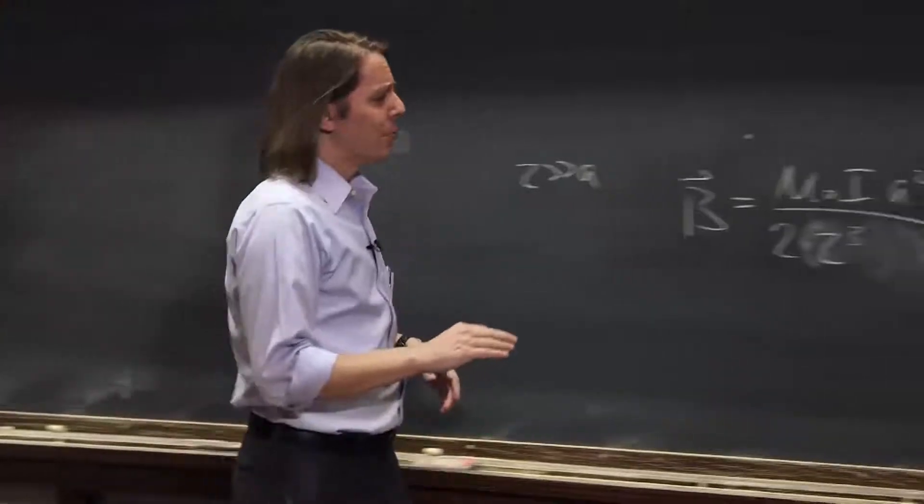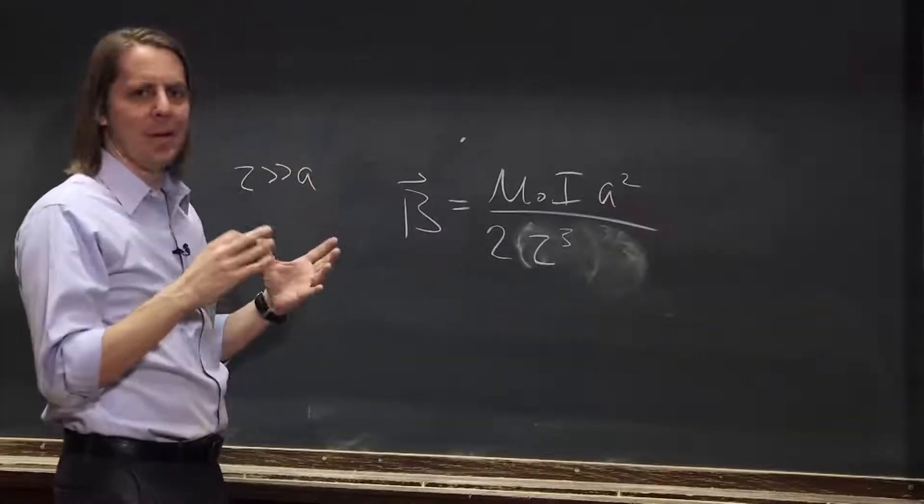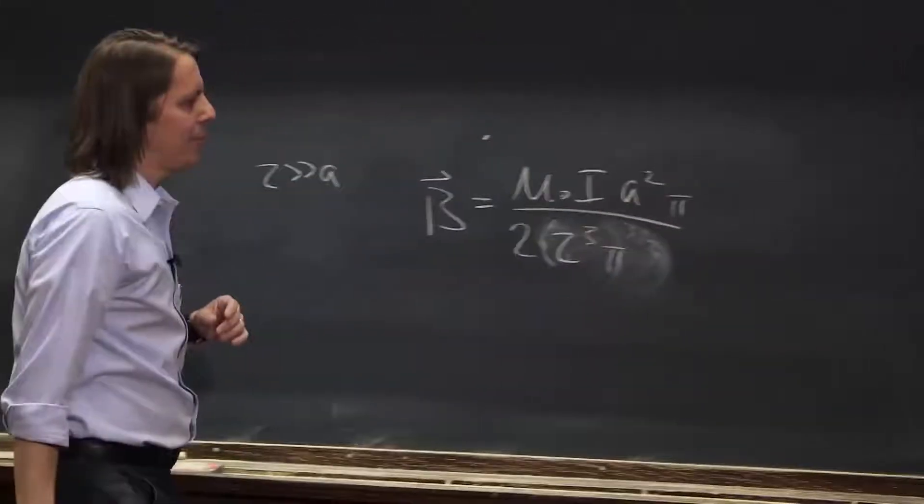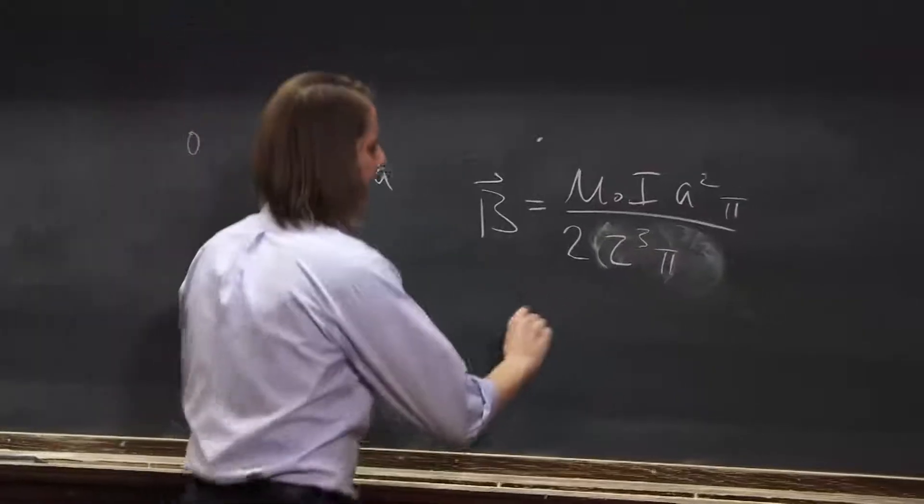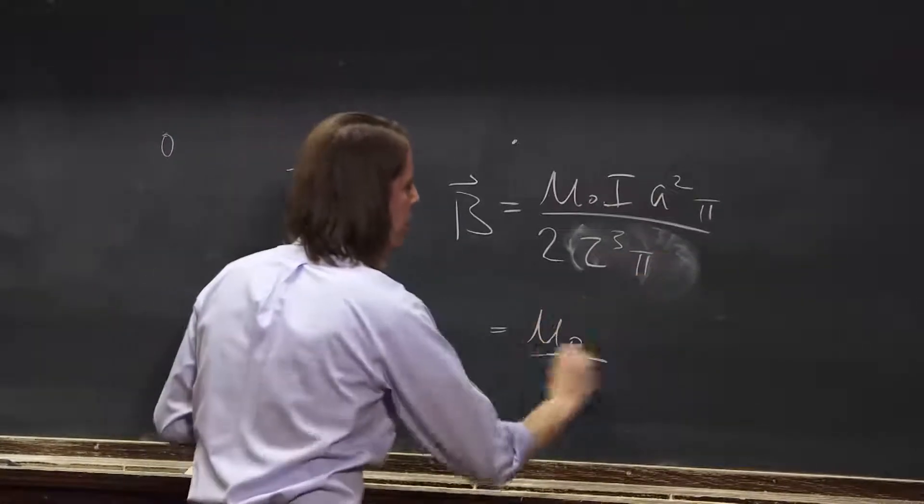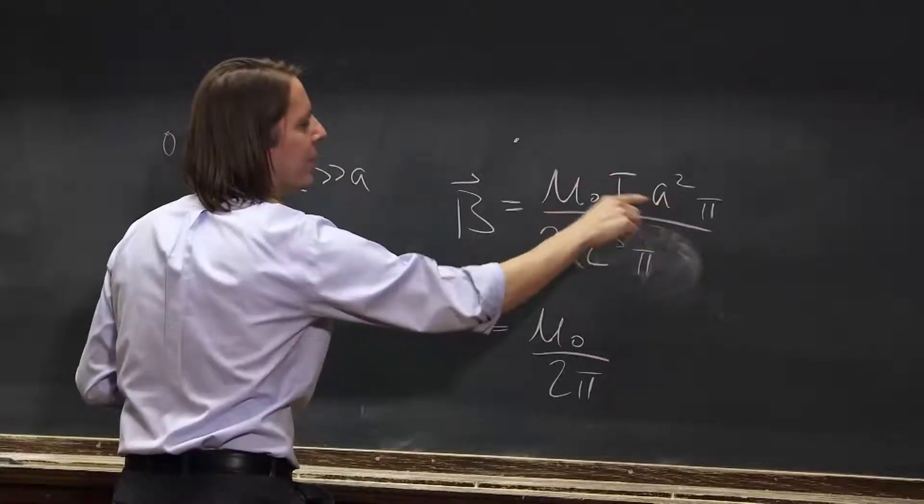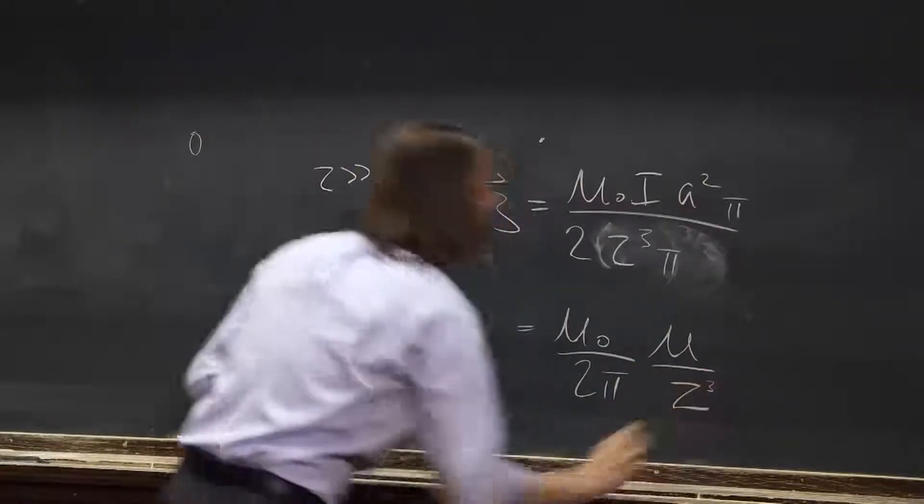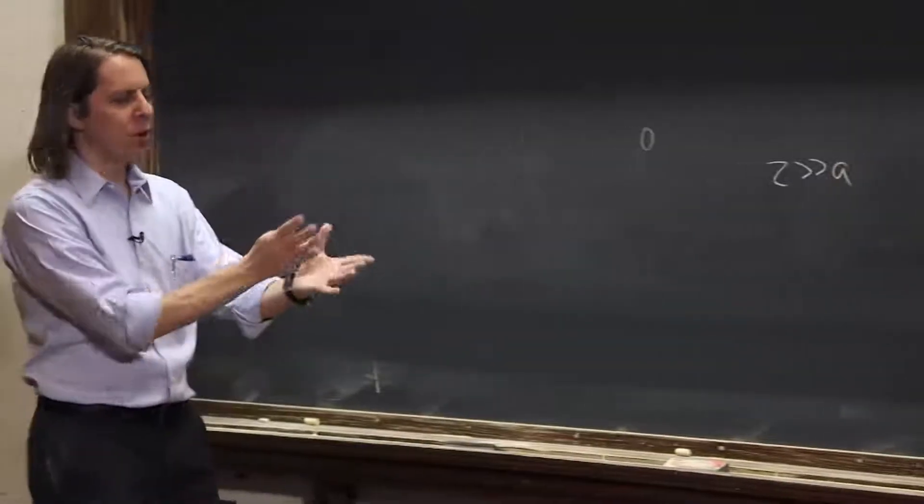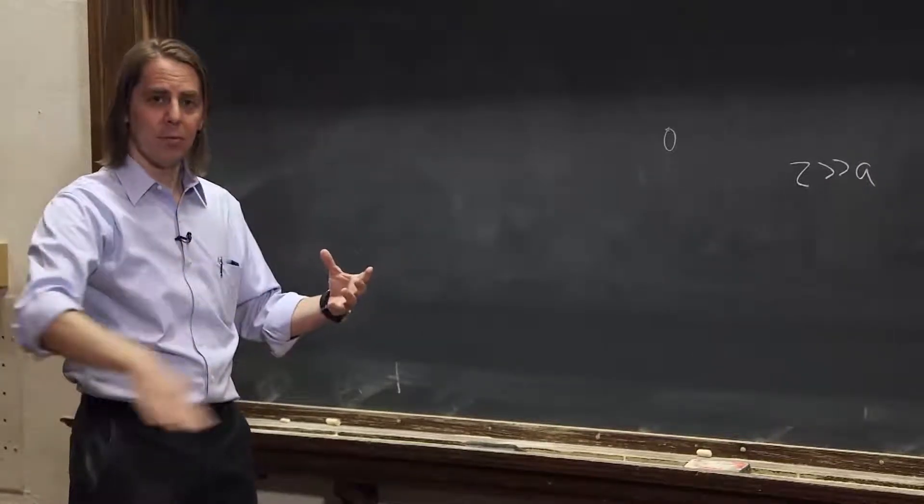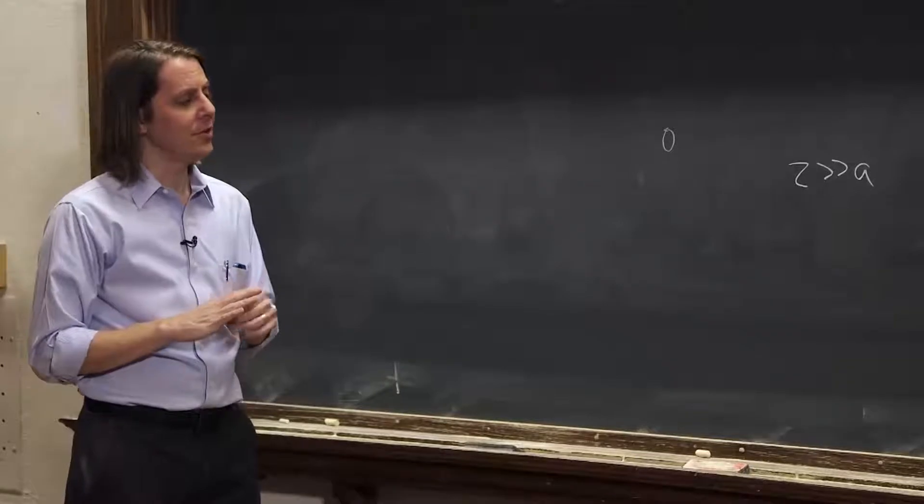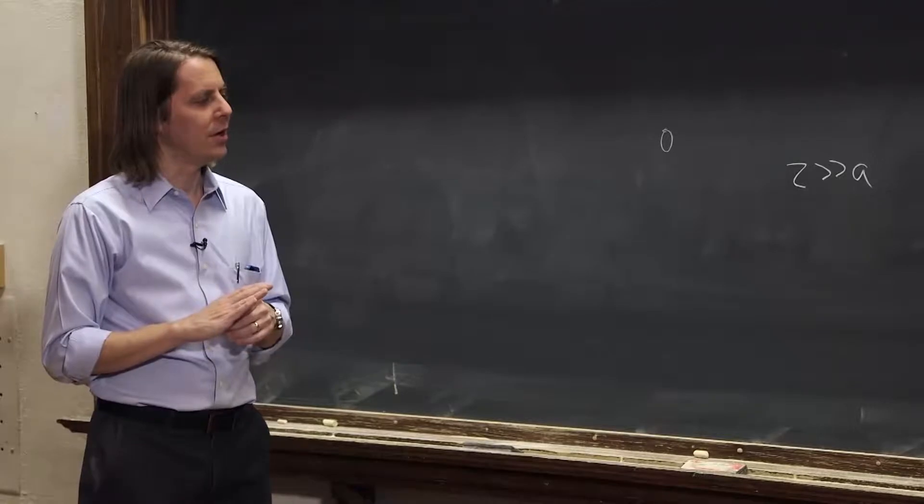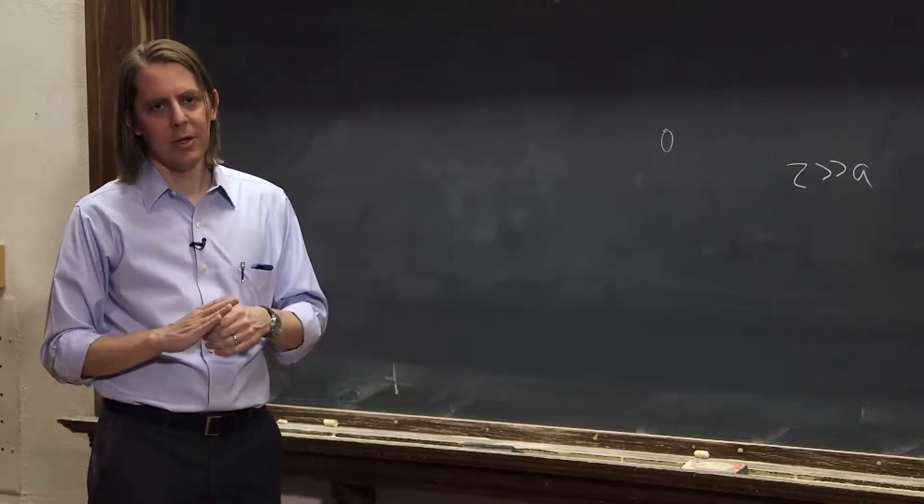When you're far away from a magnetic dipole moment. You can even go a little further. Remember that we define the magnetic dipole moment as the current times the area. So if we just stick a pi here like that, multiply by pi over pi, then we've got mu naught over 2 pi. Pi a squared is the area times i. That's mu. That's the magnetic dipole moment. Mu over z cubed. So we see that the magnetic field of a dipole moment, if we're along its axis, goes off as z cubed. It goes off really fast. And that's the same result you'd get if you did the calculation for an electric dipole moment. Both of them have a field dropping off with the distance cubed. So thank you, Tom Cruise, for bringing that up. That was an important point to look at.